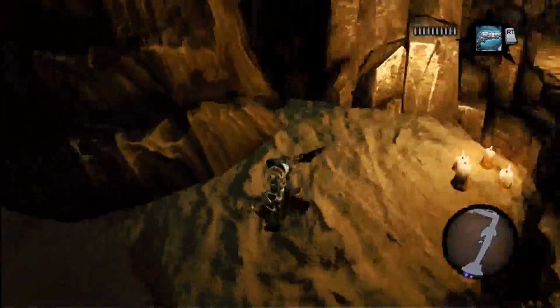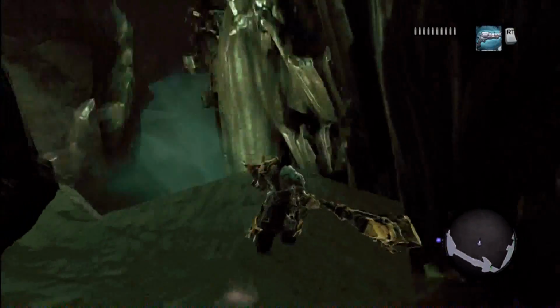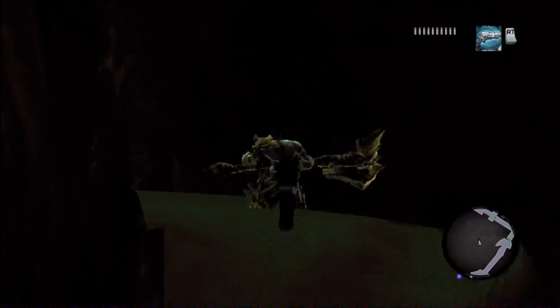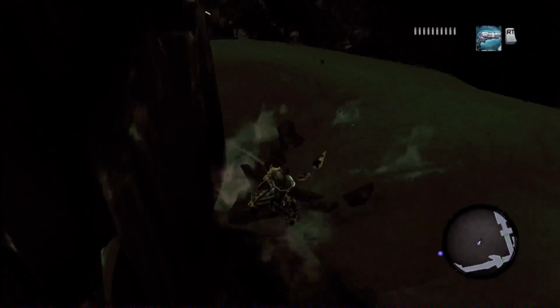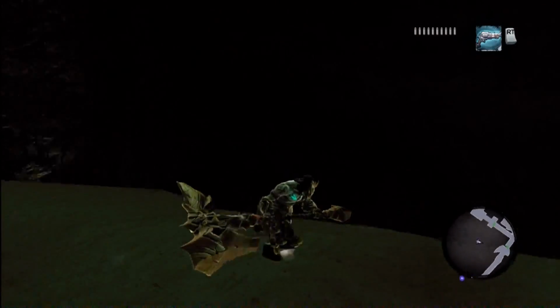Now we can get a little bit further out this way. This is the second really tricky jump that I was talking about. It is possible to get over to that ledge with a well-timed hammer jump right here. Fortunately, I was able to get it this time, although that particular jump took me a very long time to get.